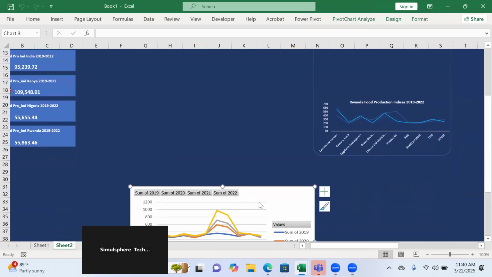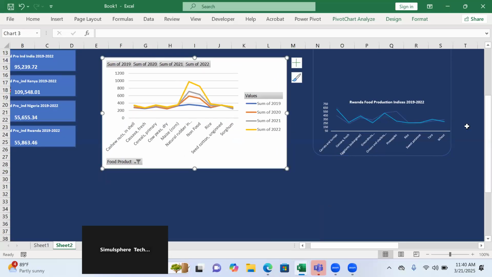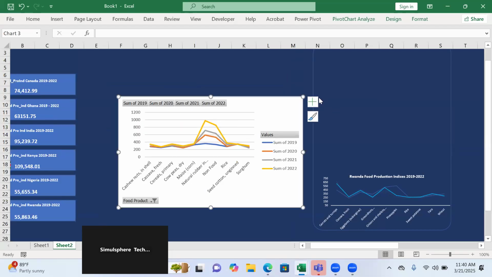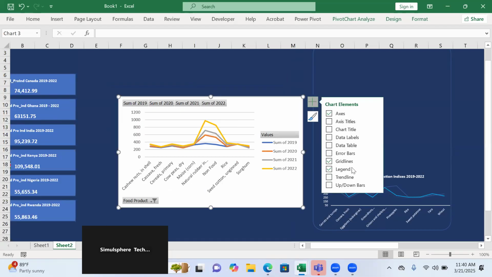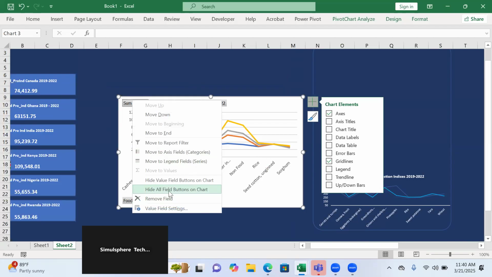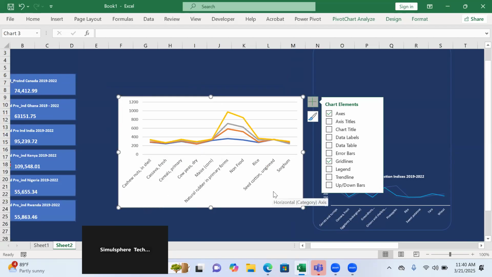I have to scroll to find where the chart got into. Be taking off the legend. I'll be taking off the buttons.